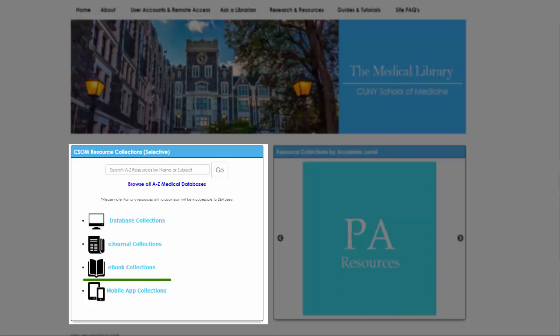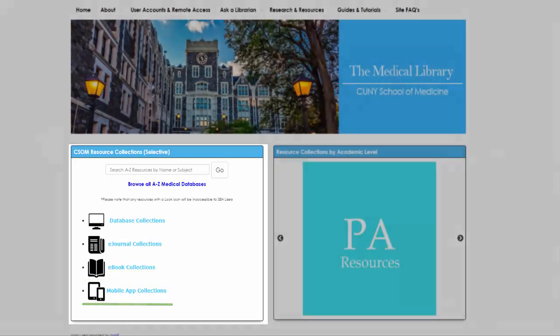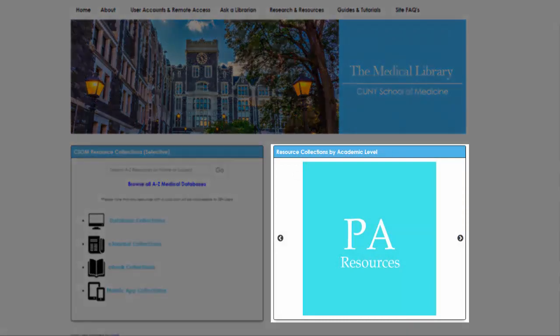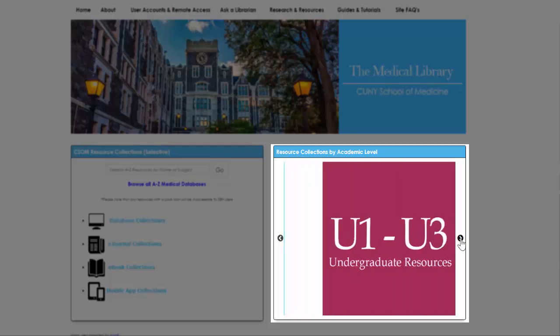Here, you can browse the full text and electronic holdings through CCNY libraries and search for books by title, author, subject, and more. Finally, on the bottom tab, you'll be able to download companion app versions of medical databases for iOS and Android. On the right side of the page, you'll find a selection of resources that are separated by academic level. You can manually scroll through each level using the arrows on each side of the button.